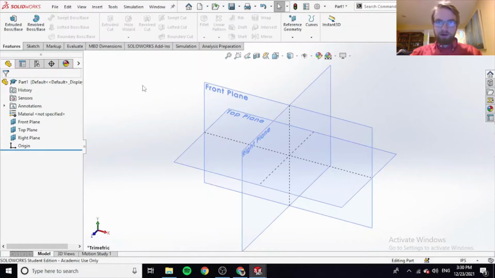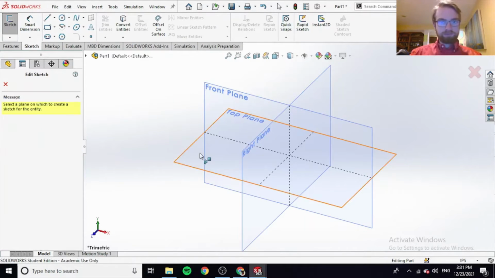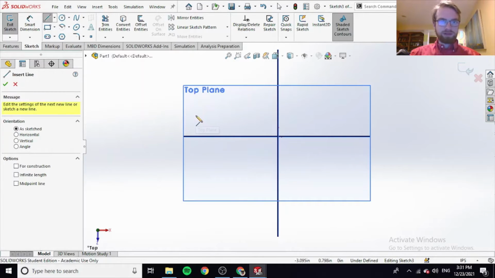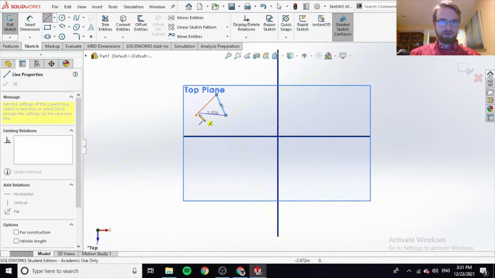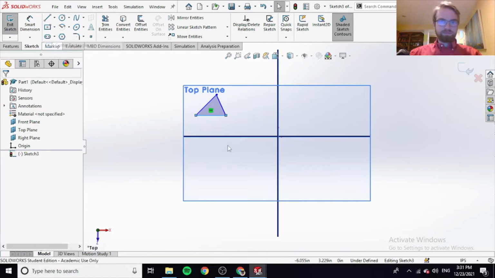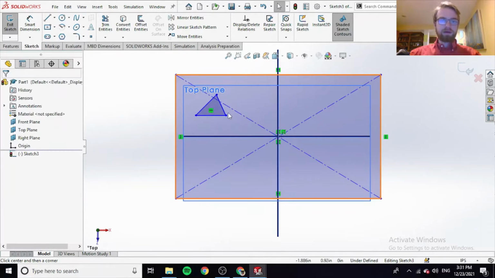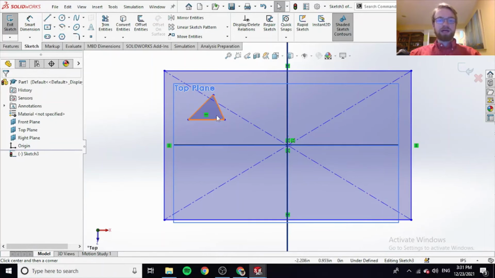Okay, so I have a blank part as normal. Let's start with a sketch as we usually do. And then let me just make a shape. I'll draw a strange triangle shape. And maybe we'll draw a big rectangle around it too. Alright, so say I want rows and columns, like a matrix of triangle shapes. Well, I could redraw the same shape again, or I could copy and paste. But then I would have to set dimensions for all of them, set constraints for all of them.